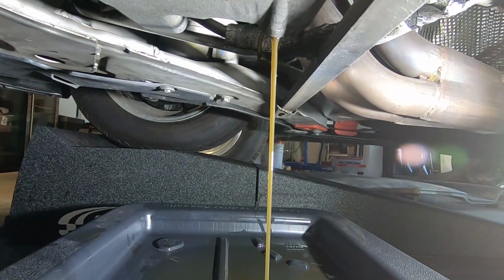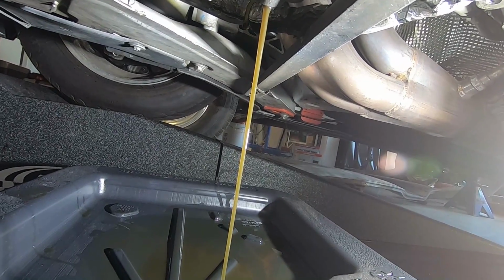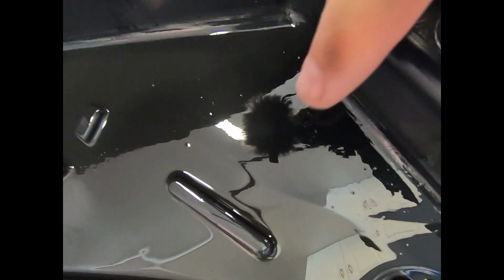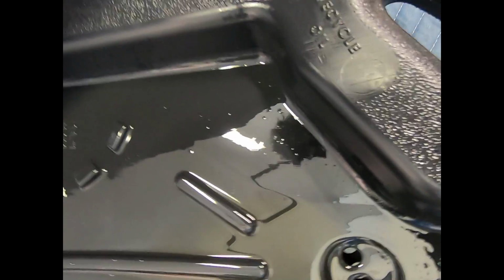So as you can see, the oil color isn't completely terrible. I'm gonna get the filter off first, and then we'll pull it out and check everything out. So in looking in the pan, we definitely have a little bit of material. The oil filter will be the biggest teller of all, but there's definitely something in there. So I have the oil filter down there. We're gonna head over to Mike's. We're gonna cut this thing open and see if it could tell us a better story.